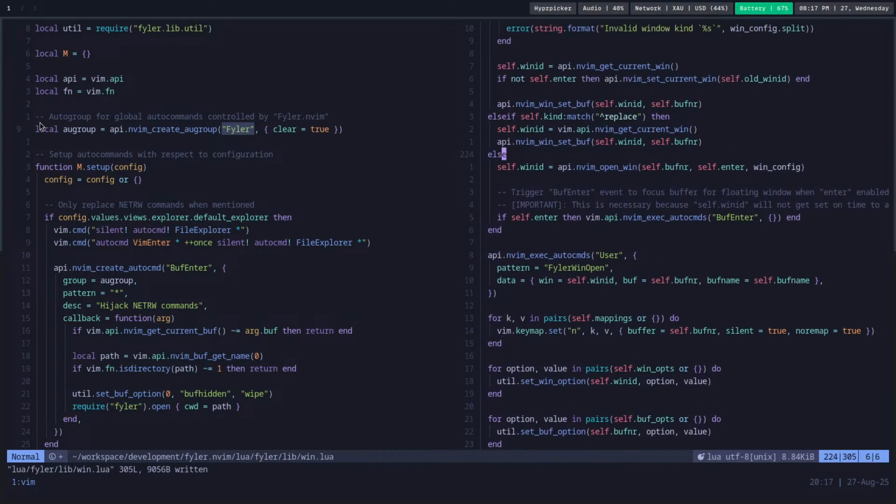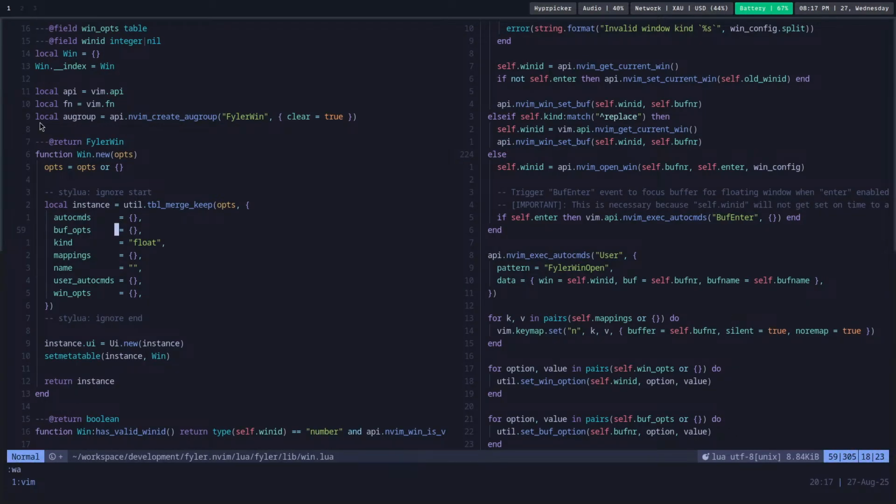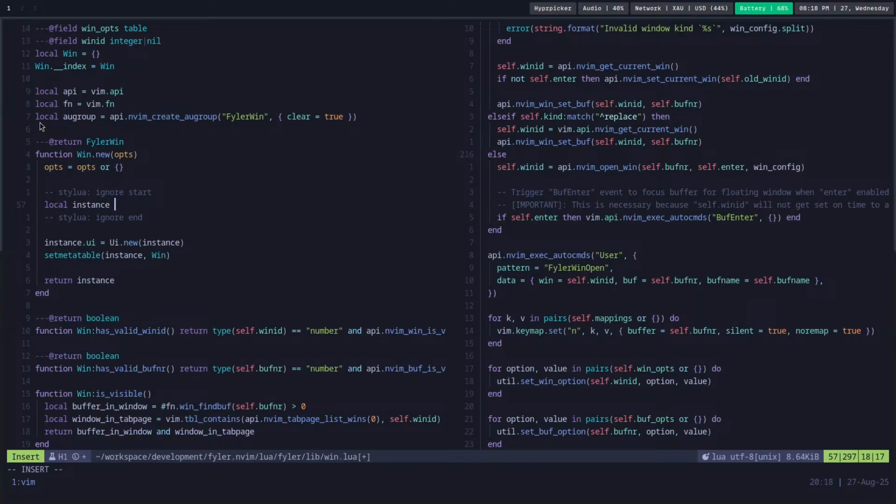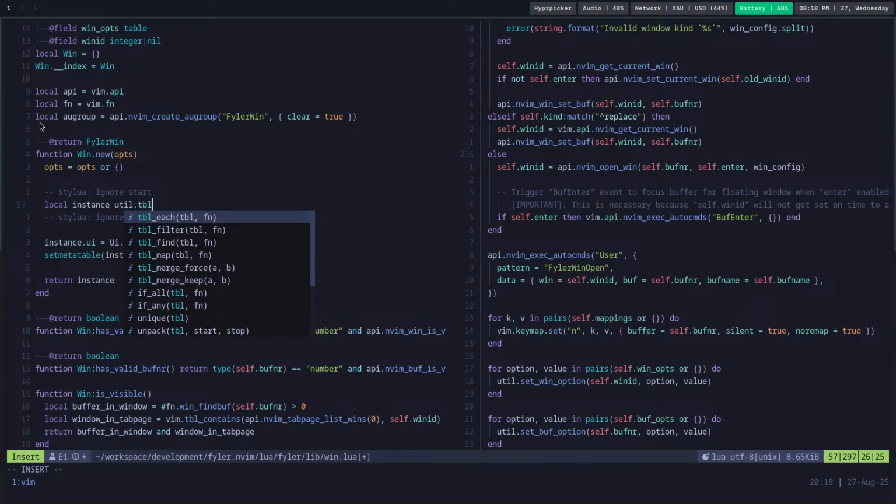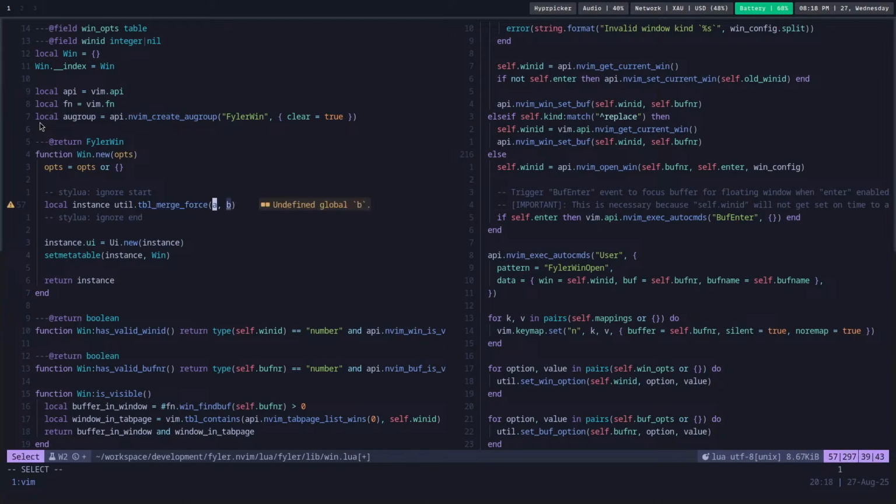Do we need anything else? I mean, we just ultimately removed the dependency of a name property. We no longer need that thing. And actually, we can do one more thing, which is, hmm, let me just remove all this and do util.table merge force, and force merging the kind equals to replace.